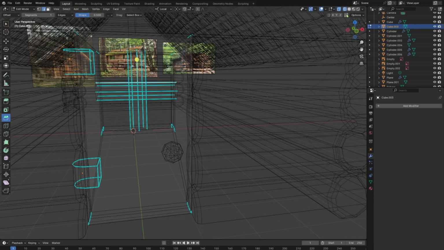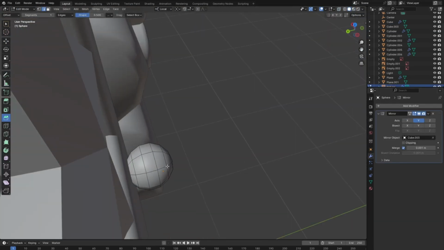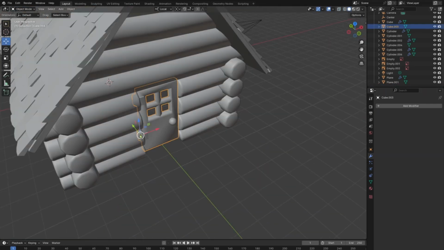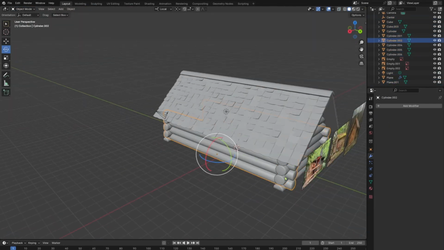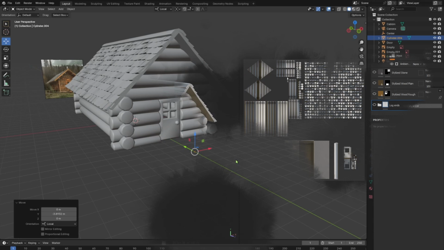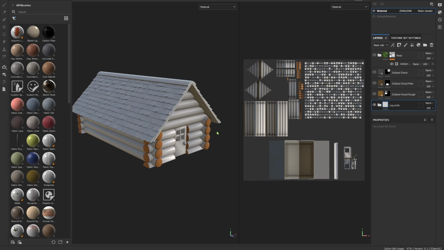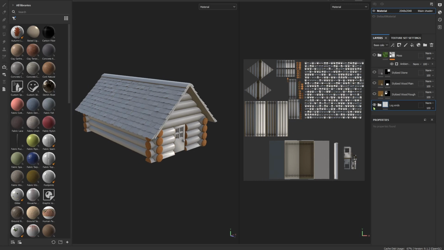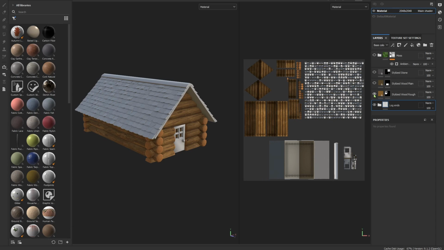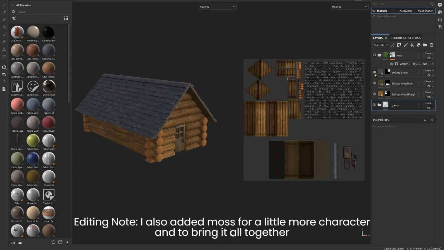Now onto the texturing. I did the UV editing off camera because that's boring to watch. And yeah, so I first got the log faces, then the log texture itself around the sides of the logs, then a wooden texture for the wall, the door, and the top roofy bit under the shingles, and then the stone shingles themselves. I use that same texture for the doorknob and door hinges because I just liked them. I like stone.